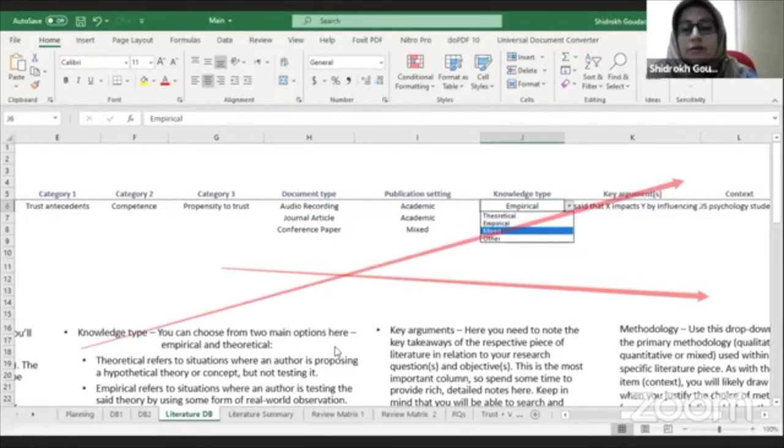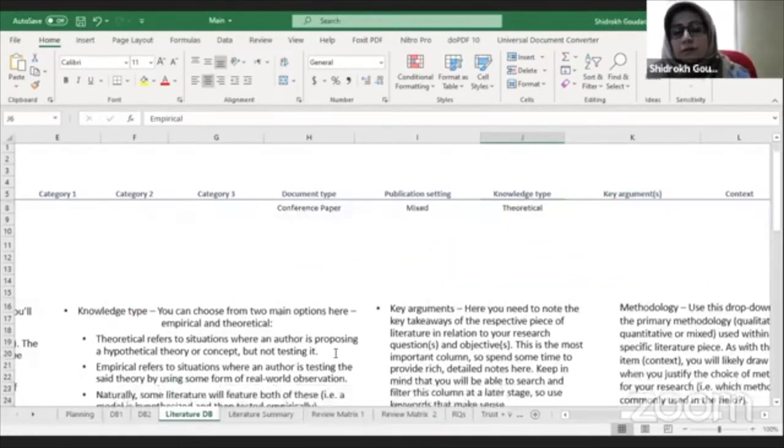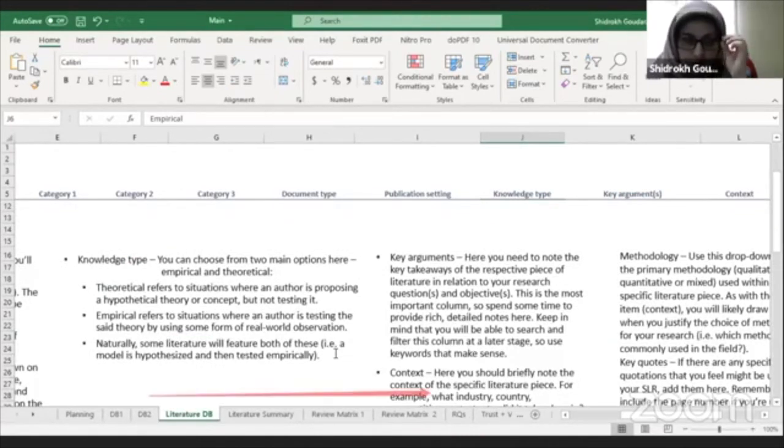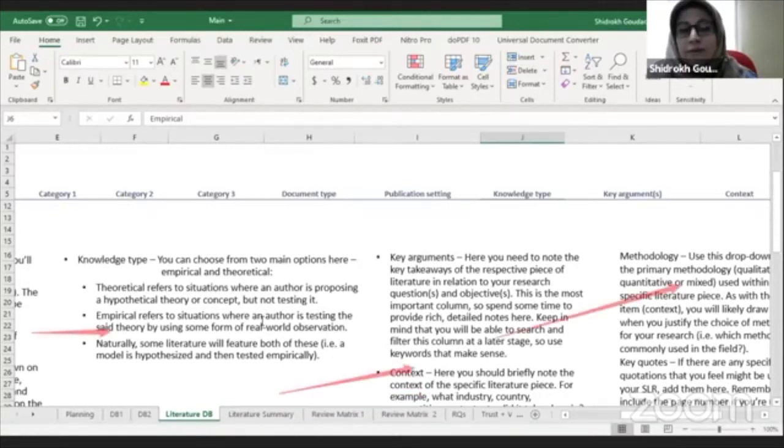Theoretical refers to a situation where an author is proposing a hypothetical theory or concept but not testing it. Empirical refers to a situation where an author is testing the theory by using some form of observation.